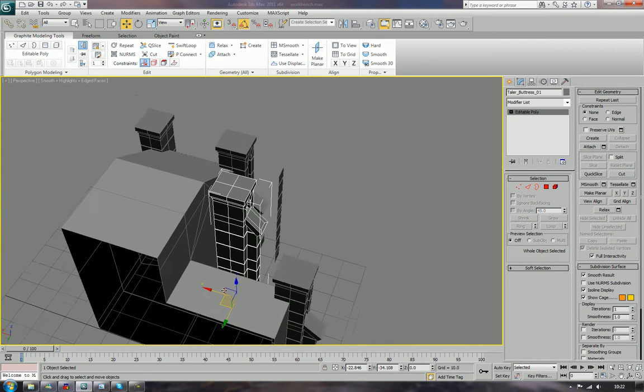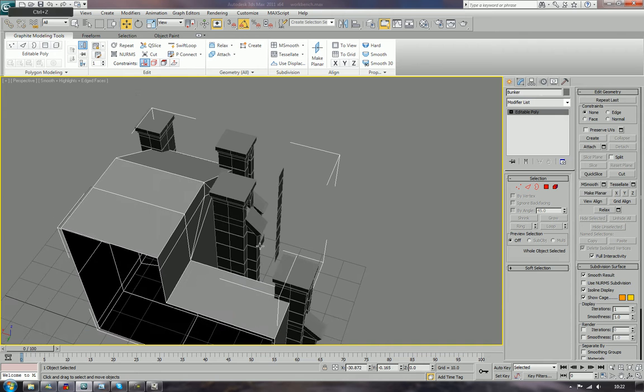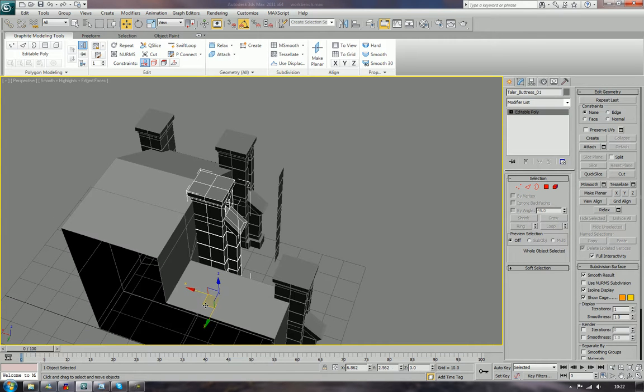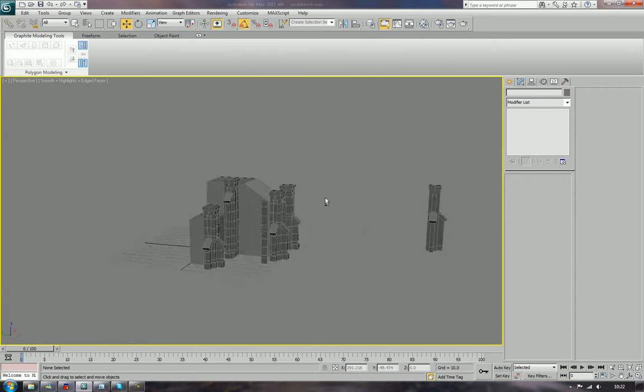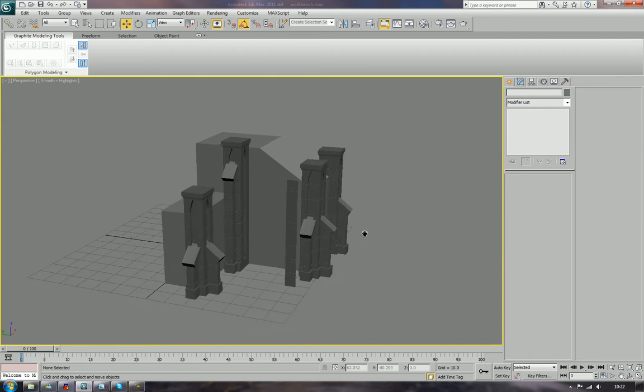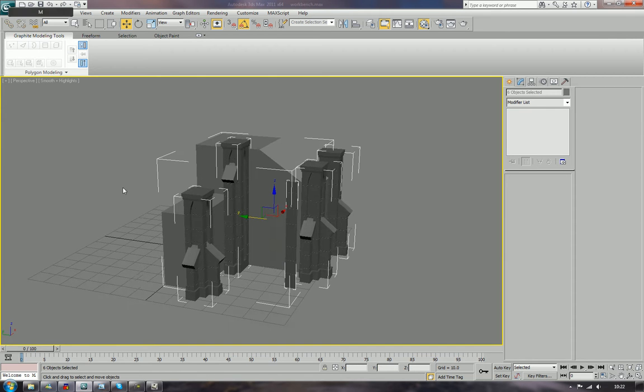Now for this one, I'm going to put it in from an angle rather than the top view, just so I can make sure it slots into position correctly. Because I don't want it to intersect, just so I know it's in the right place. And then just move it down on a single axis. There we go. Like so. And that gives us this shape so far.